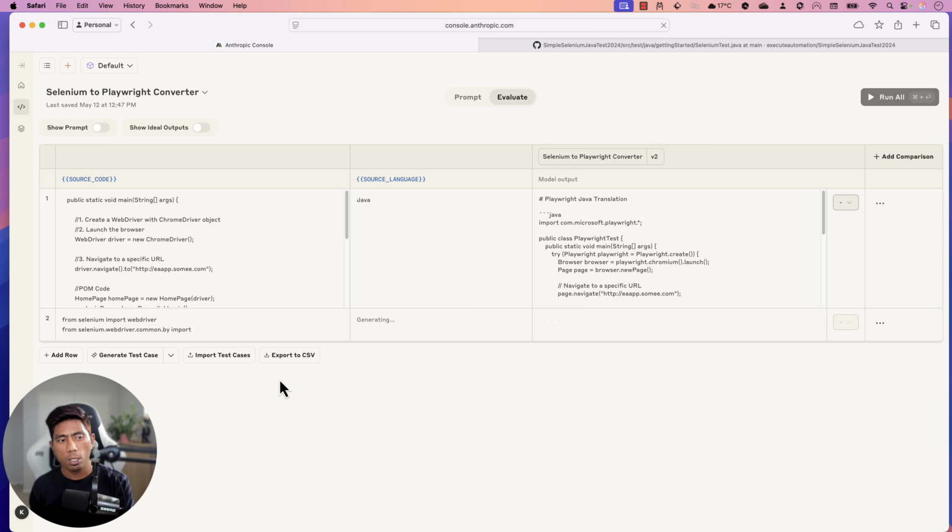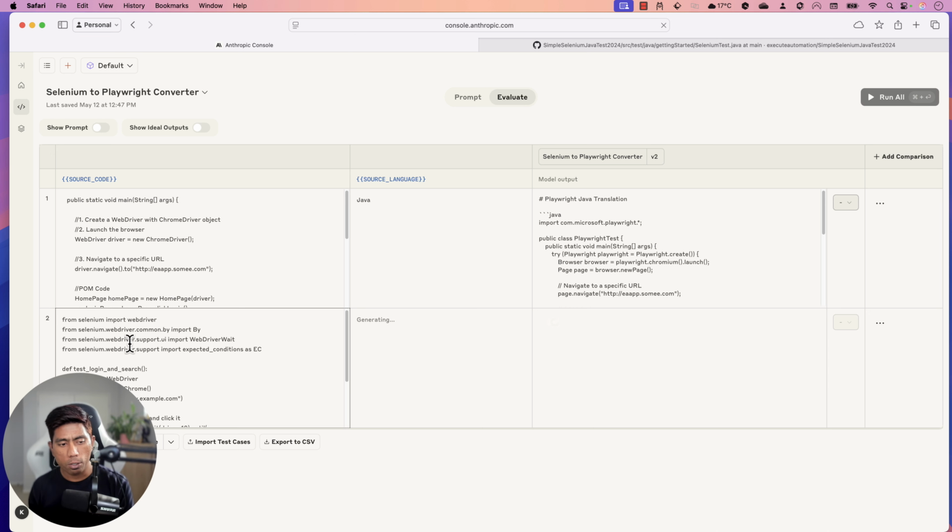You can see that it is writing Python code this time, and now the source language is going to be Python. So now you can also evaluate what happens if the same kind of code written in Python is injected. If you go and see this execution, you can also create this bunch of test cases.